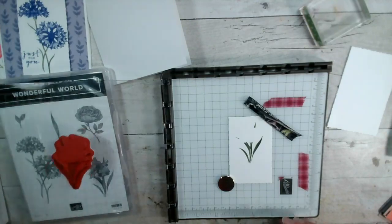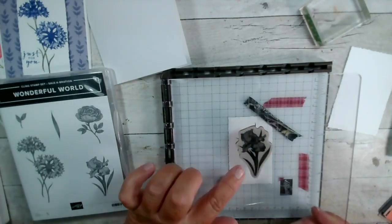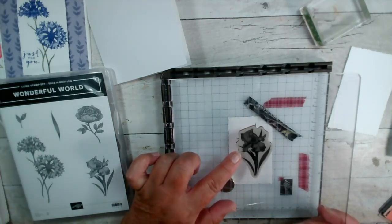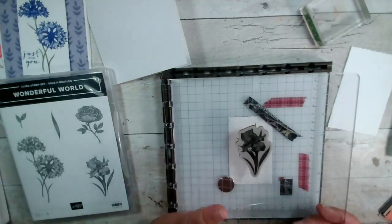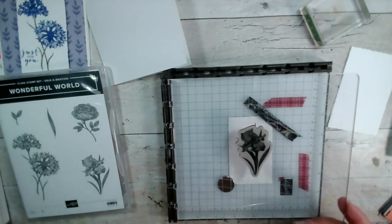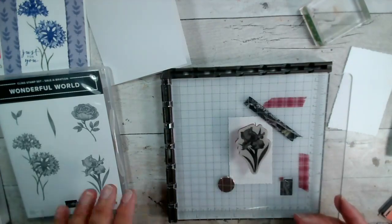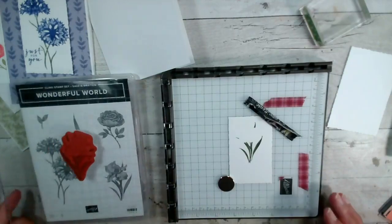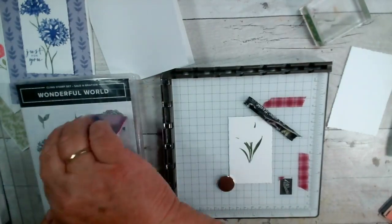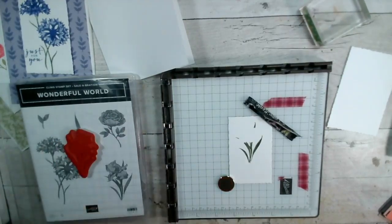Now I've got the main part of the iris to do. Because this is a DistInktive stamp, it needs a reasonable amount of ink coverage to make the distinctive pattern come out. So whilst I could use a pen, what I'm actually going to do is use my ink pad. So I'm just going to clean this off, and the only reason I'm doing that is so I don't contaminate my ink pad with Mossy Meadow ink.